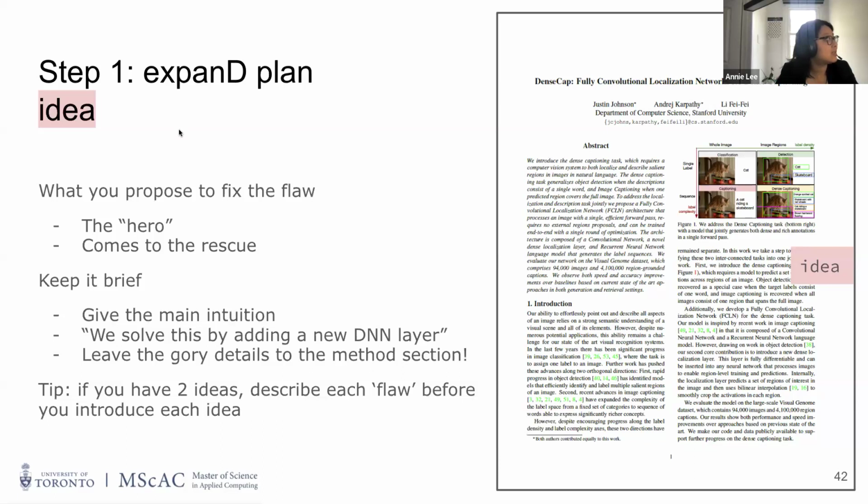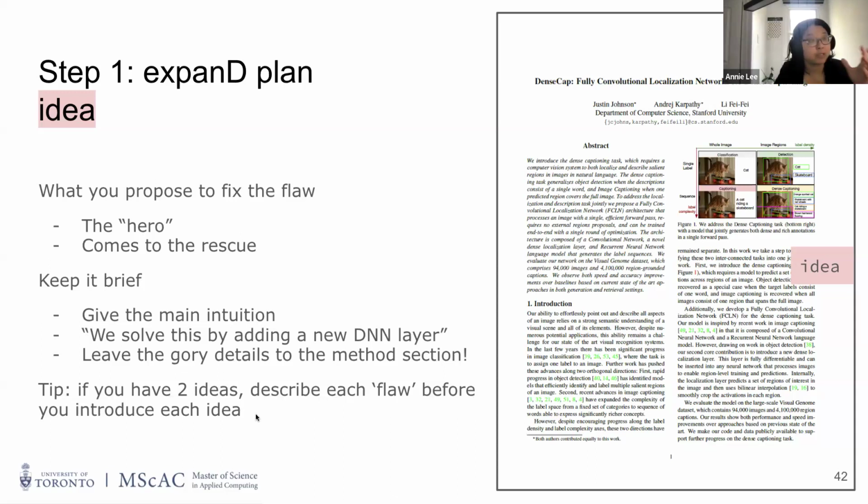And then next we have the idea. Your idea is the hero to the rescue. Like Batman, Spider-Man, Superman, you're fixing this flaw, this gap in the research. So they put their idea over here. The flaw is that the inversion results in two directions are separate. In this work, we connect the task and introduce this. So they introduce DenseCap.